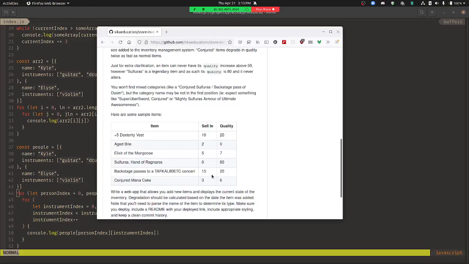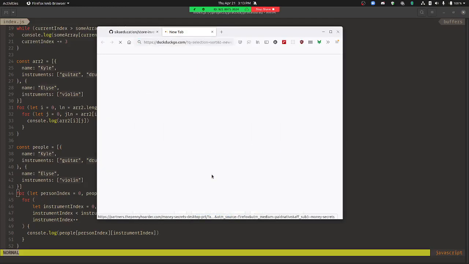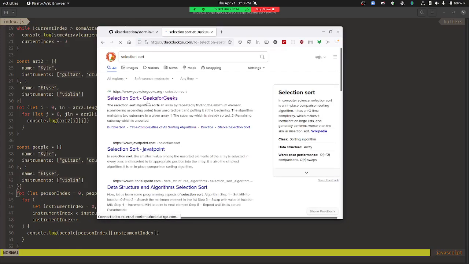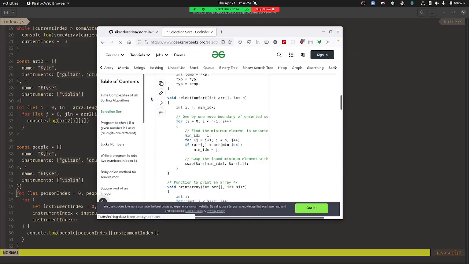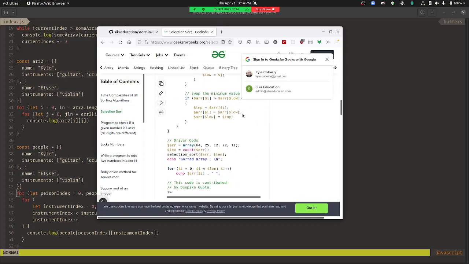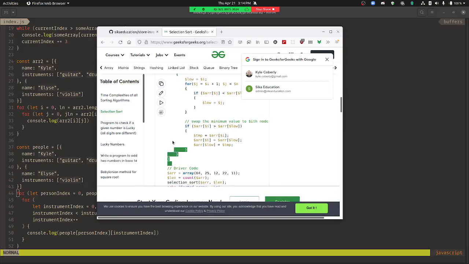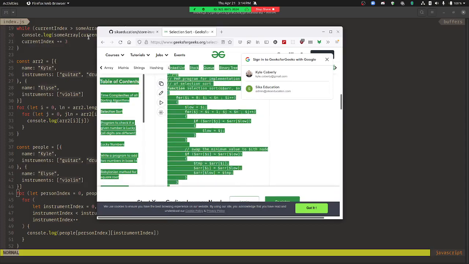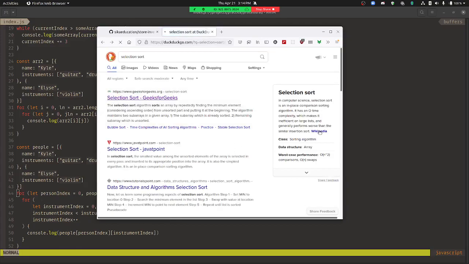So, okay, real talk. Let's take a look at it. One of the things that I do, let's see, is there a good one here? Let's say I take one, or we can do the Wikipedia one.